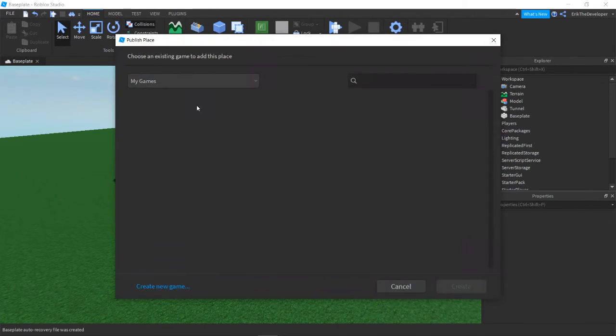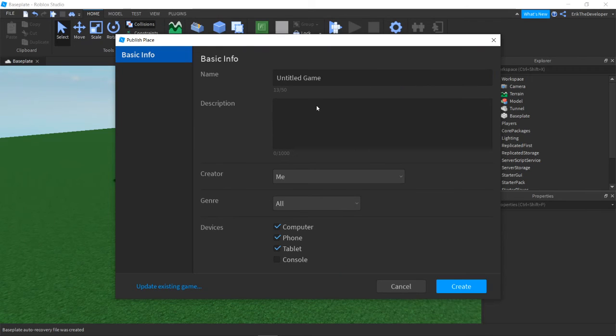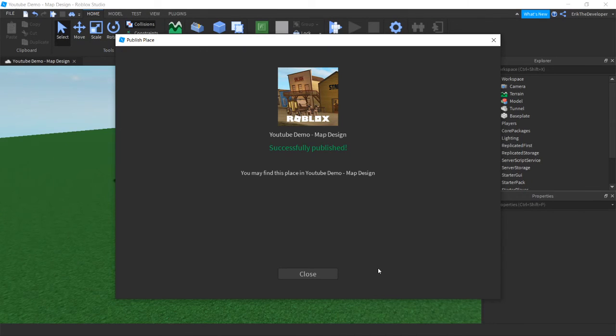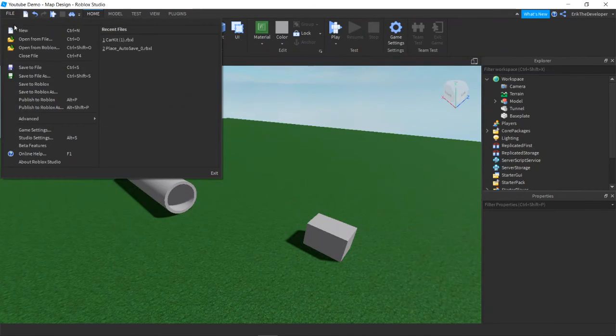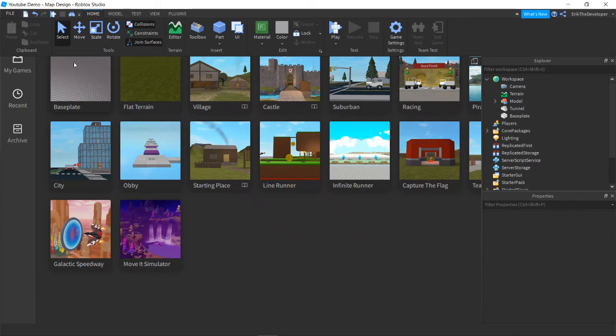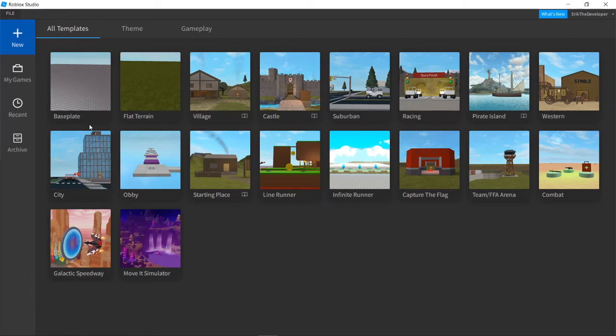So I'm just going to create a new game once again. We talked about this last time, but let's call it map design. I will touch on other aspects of map design, but as I said just before, map design isn't so much about knowledge as, for example, scripting, which we'll talk about later, or UI design. This is more about practice. So don't expect that many videos about map design. Right. Oh, I forgot one thing.